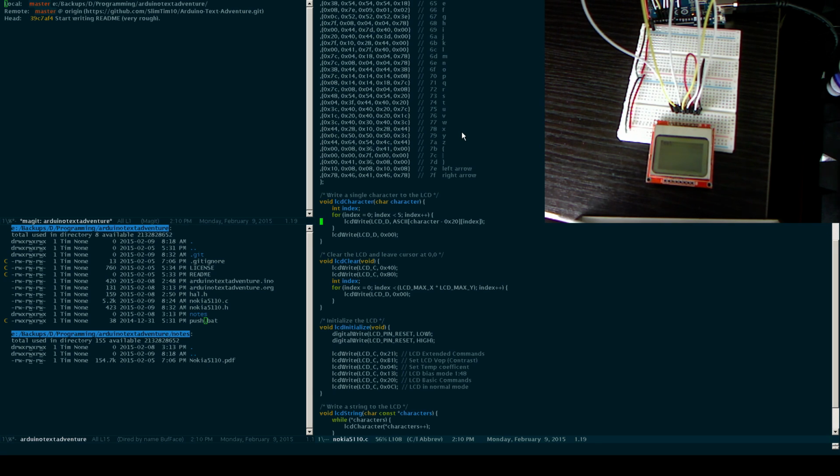Yeah, I guess that's okay. This is actually the character width.